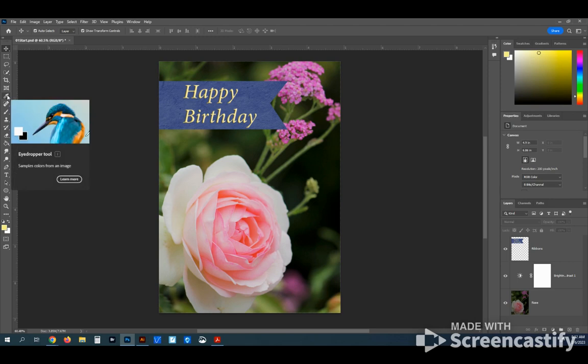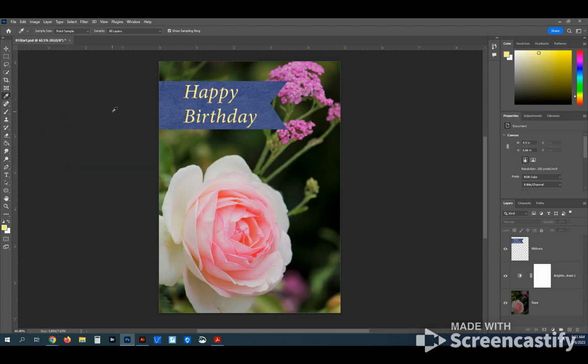But we're going to use our little eyedropper tool. And you can see from the little preview of how it works that we're going to use this to select a color. So now I've got my eyedropper selected, and you'll notice down here that it is currently set to yellow. That same yellow can be found up here in this little color swatch.